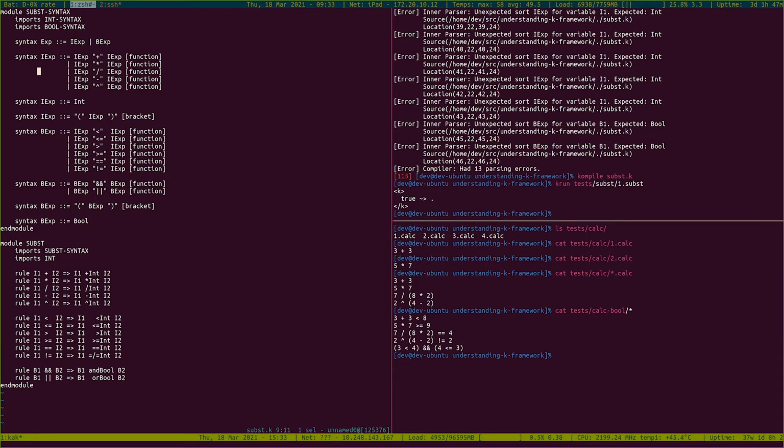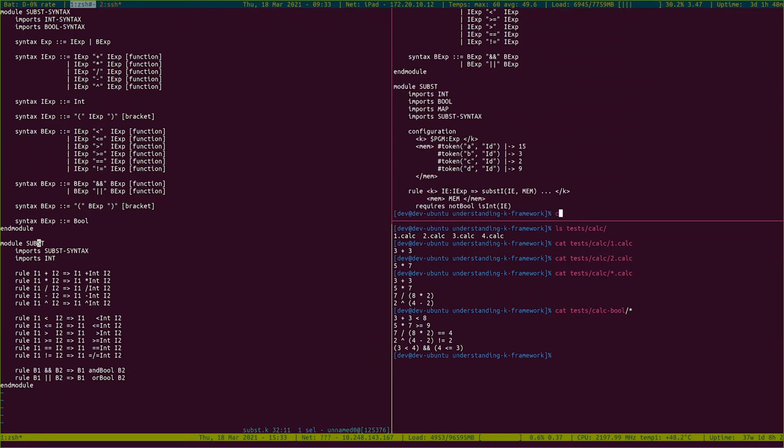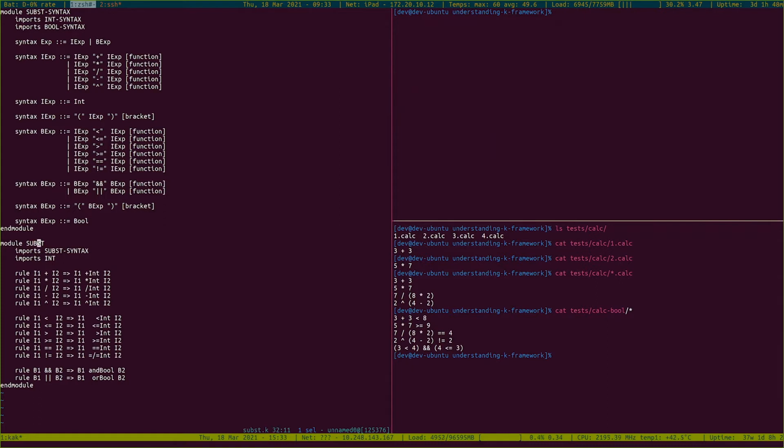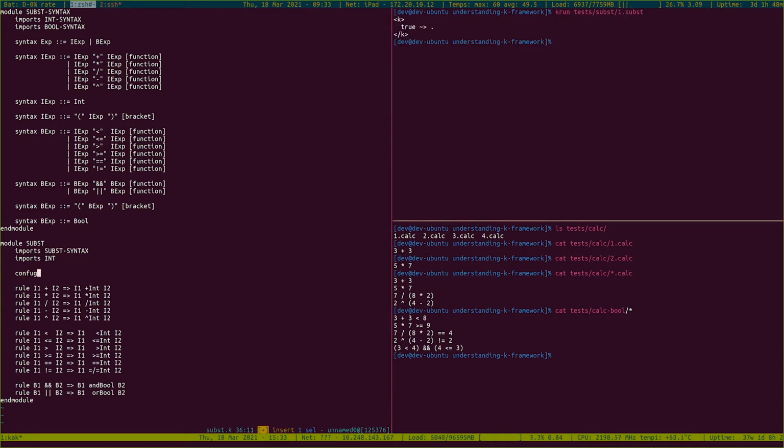Okay, so now we want to have some concept of a memory that we're storing. Well, let's see, do I actually have a memory at this point? Yes, I do, sorry. We need a concept of a memory, which means we need to explain what these configurations things are, these K tags and configurations. Because you notice in the output here, we have this weird K tag, and then this thing right here, and then this K tag right here. And actually, K is just inserting the default one for us because we're not declaring a configuration.